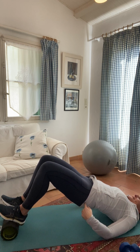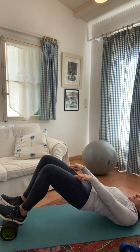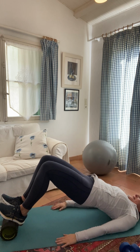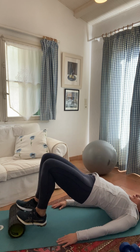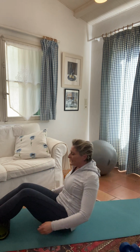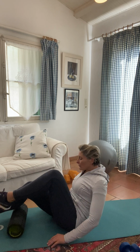From here, hips need to stay super steady, knees need to stay super steady. So none of this wobbling, none of this dipping. They come up, knees stay, and all you do is roll to your toe, to your heel, to your toe, to your heel, to your toe, and coming down. So I would do 3 sets of 6 of that. And once you get super good at it and it becomes easy, you'll go for the full range.